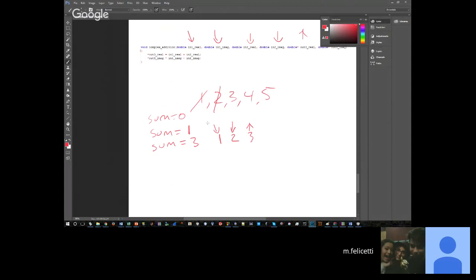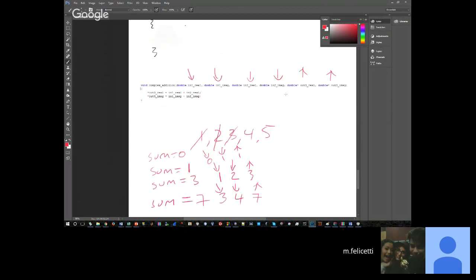With this here, we are passing the 0 in, the 1 in, and we get a 1 out. When we get to the next number, we are passing the 3 in from our last result, which is from here. We're passing the new number 4, and we pass the number 7 out.